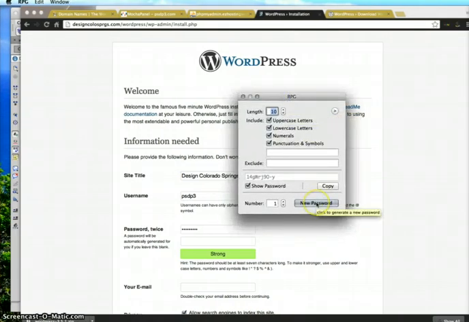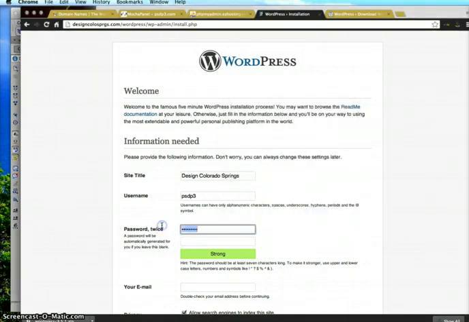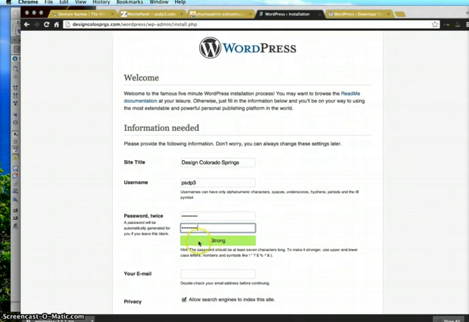I like this one because it generates new passwords, and so I can copy and paste in both these areas there.